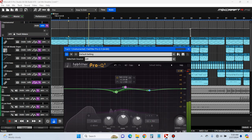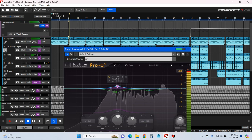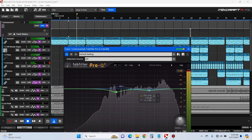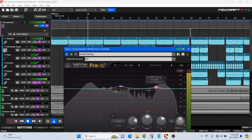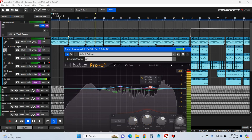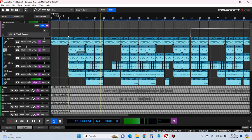Compensate that with another one, but raise it up in the sides. So we're taking out in the middle and adding to the sides. It just displaces the energy. Right, perfect. Beat is done.